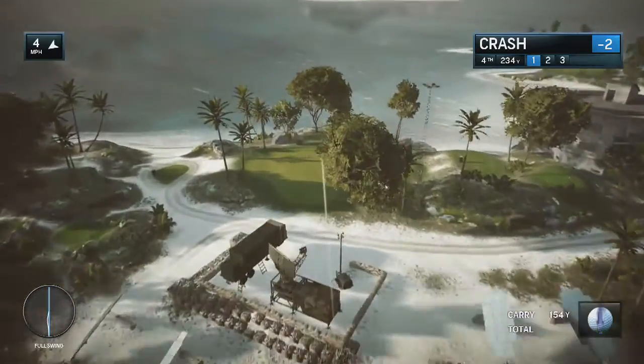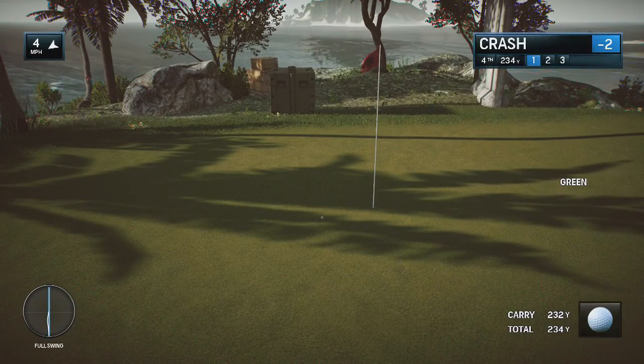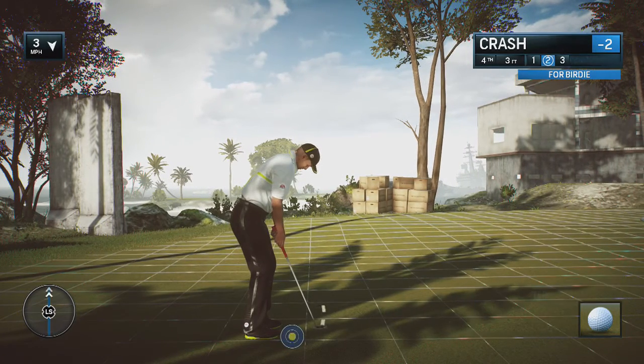This rather long par 3 around the 230-yard mark is going to be all carry. Got to land that ball on the green. It will not run through that beach area. And of course the trees and the palm trees all the way around. If this isn't flighted properly, it will not find the destination.